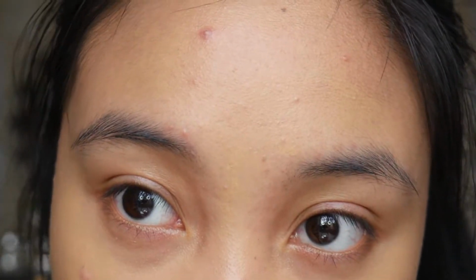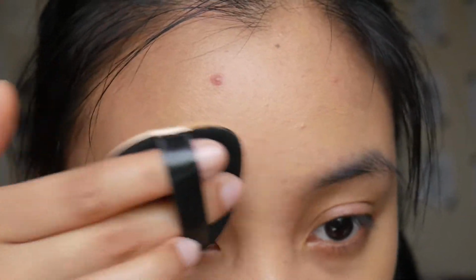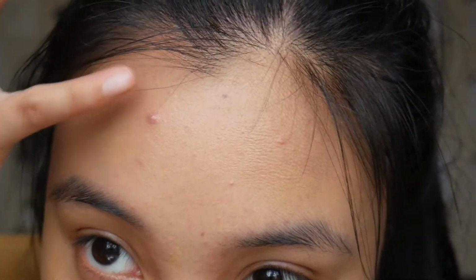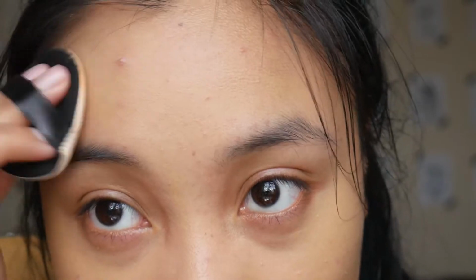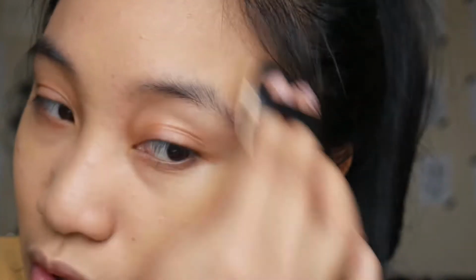Also, as you can see, it has predominantly covered most of my redness and spots on my forehead, but you can still somewhat see it coming through. I don't know if it's because of the formula. Let's try and cover this up. Okay, so you can definitely layer this somewhat, so it's not too bad.